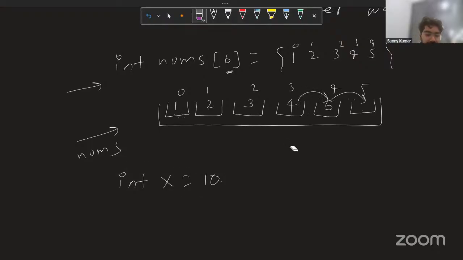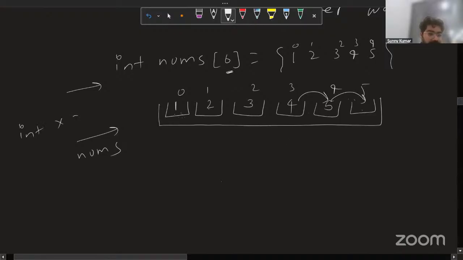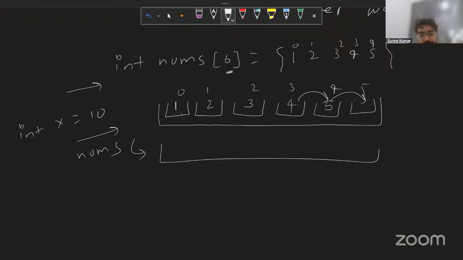So after this, take int x is equal to 10. After the one operation, 5 will come here, and this is again empty. This is the 4, this is the 3, this is the 2, this is the 1.